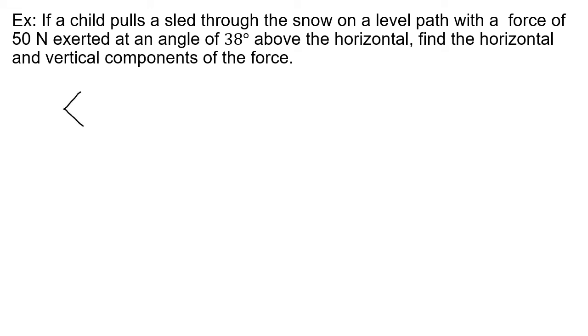Our vector would be the two components. I know that I have a force of 50 newtons. That's going to be my magnitude. And then I have an angle of 38 degrees. So I would do 50 times cosine 38. And you would definitely have to do this in the calculator. You're not going to get a 38 degrees off of a unit circle or something. And then I would do the magnitude times the sine of the angle, just like we did on the previous problem. And so typing those two things in the calculator, 50 times cosine 38 is 39.4. And 50 times sine 38 is 30.8.